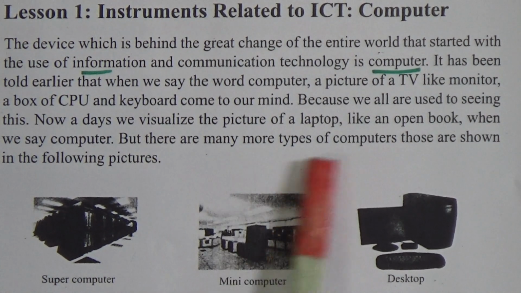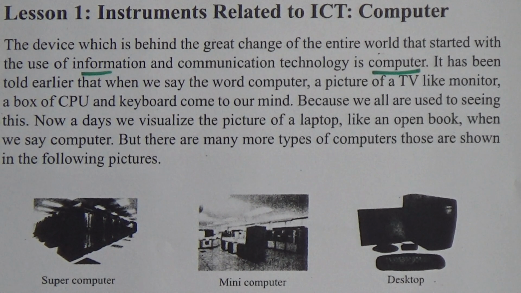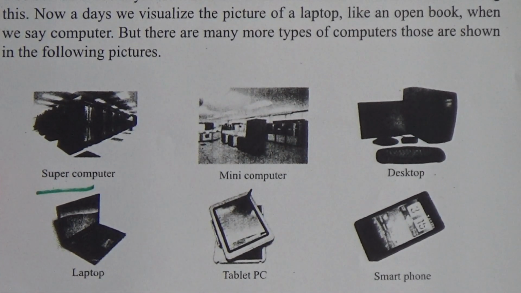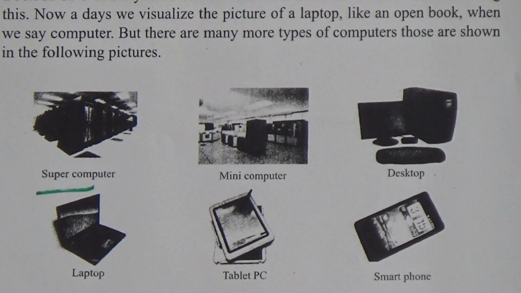But there are more types of computers. Those are shown in the following pictures. You can see this is called a supercomputer. The first big computer, mini computer, desktop, laptop, tablet PC, and a smartphone. We have already told you how the computer can bring a change in the entire world.